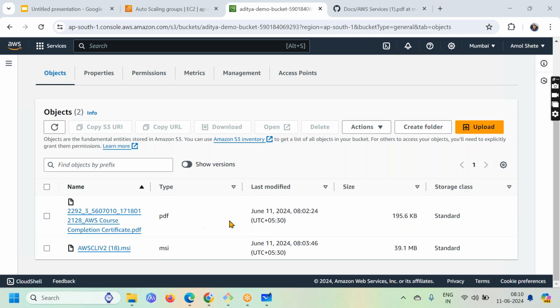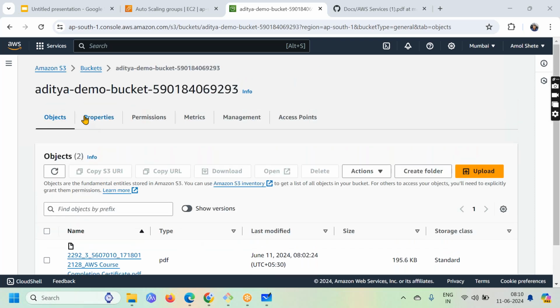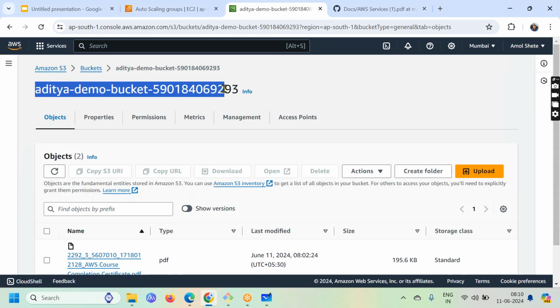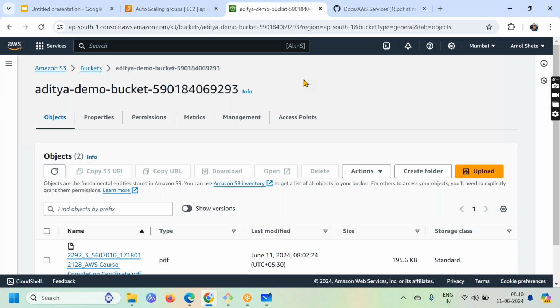The very first one: let me make you understand that this particular bucket is a private bucket, and that's what we do. In an organization, when we create a bucket, we always create it in a private way. We never expose things to outside people. If you want to make the bucket public so that anyone can access anything, I'll tell you the way.